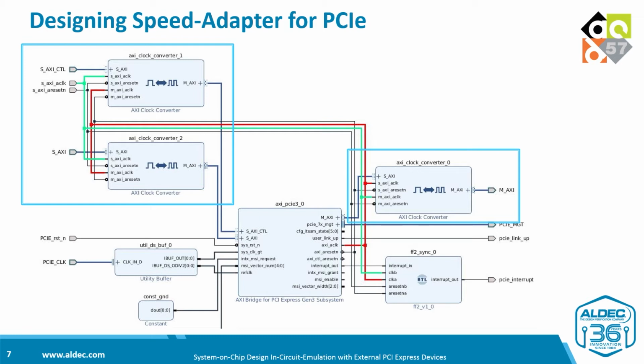Please note that one clock line of the AXI clock converter is driven from the AXI clock output of the PCIe bridge IP, the red one, and the other one will be driven from the emulation clock, the green one on the diagram. We also have one more custom-made synchronizer for the interrupt line that's been written in VHDL. It's needed because the interrupt line is also fed back to the SoC subsystem, which runs in the emulation clock domain.